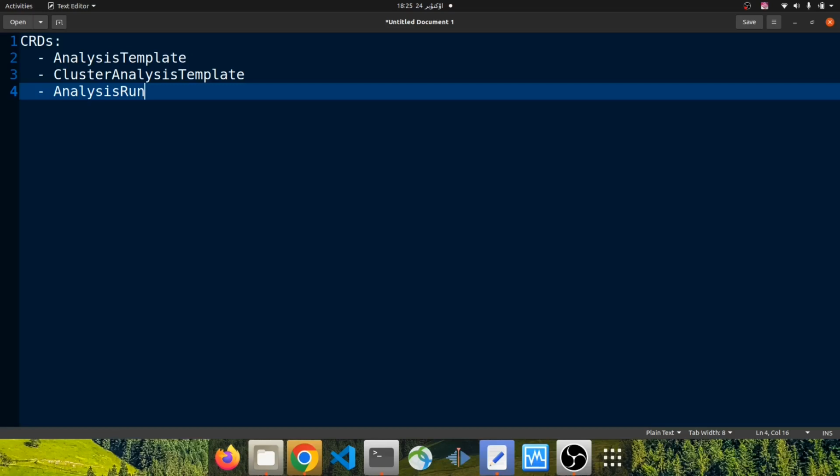An analysis run is an instantiation of an analysis template. Analysis runs are like jobs in that they eventually complete. Completed runs are considered successful or failed. And the result of the run affects if the rollout's update will continue, abort, or pause, respectively. Very good.